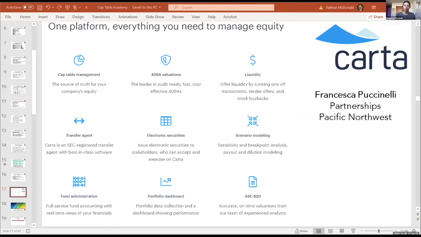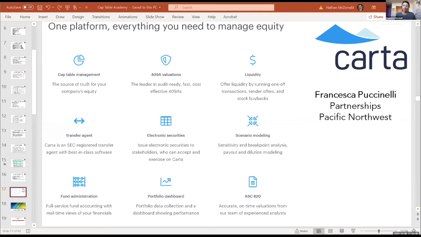So Henry Ward, our CEO, and his co-founder Manu Kumar, who's at K9 Ventures, came onto the scene and saw a really huge gap between the private markets and the public markets. We first started off with cap table management, that first little blurb that you see there, and then we just started expanding our services on and on.